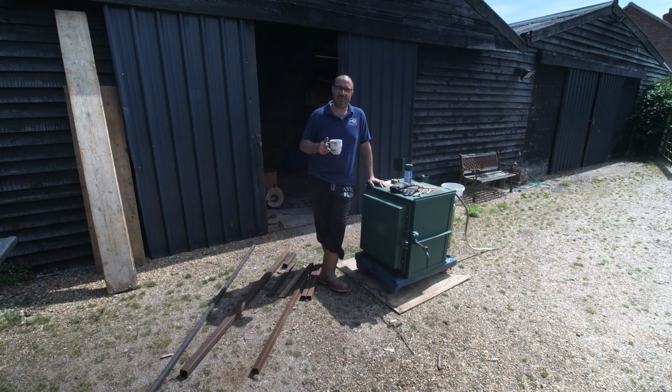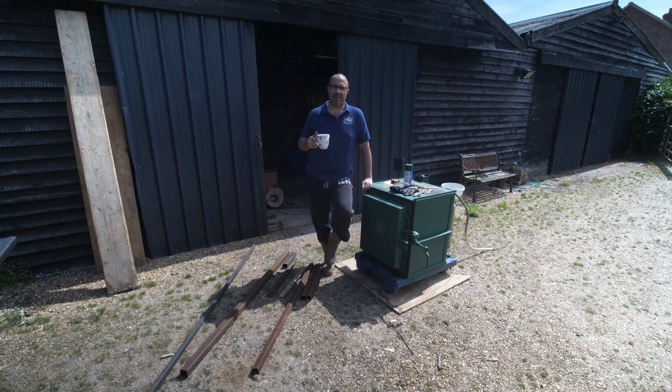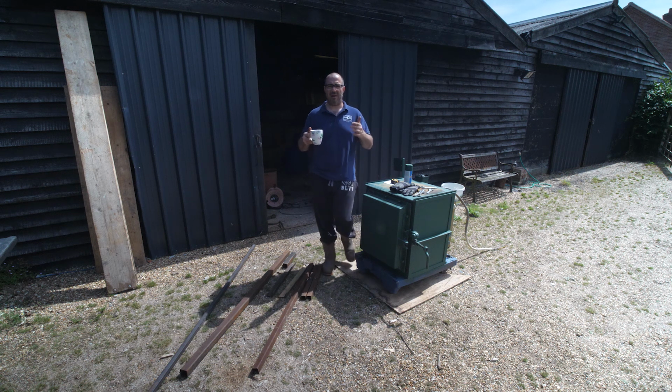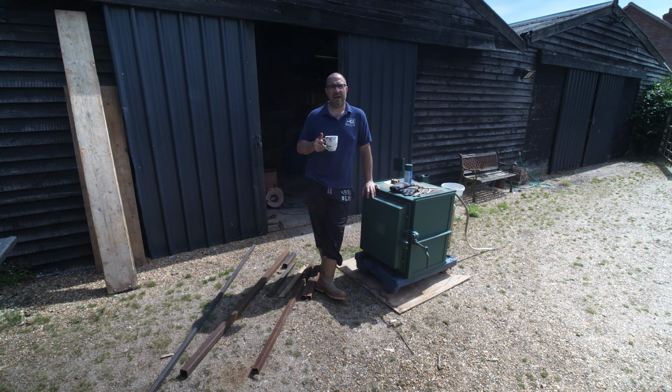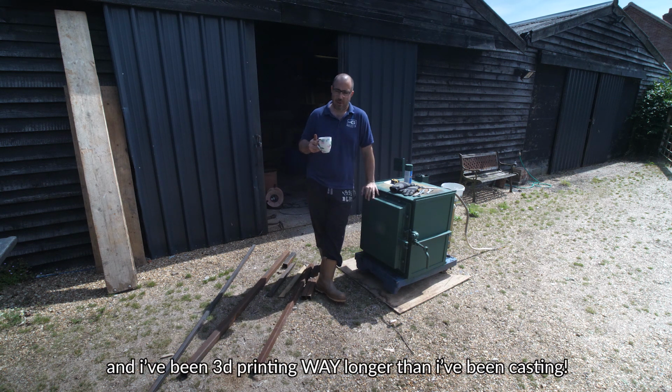So yeah, Lost PLA is going to be a really interesting thing to try out. Obviously, sand casting is amazing, but I always have to design the thing I want to make around the idea of draft, and with Lost PLA that isn't a problem, or I hope it's not a problem. And the only thing that will constrain the design is whether it can be printed. So yeah, really excited by that.